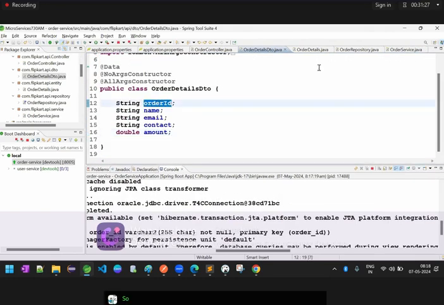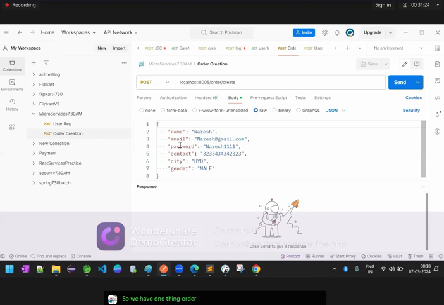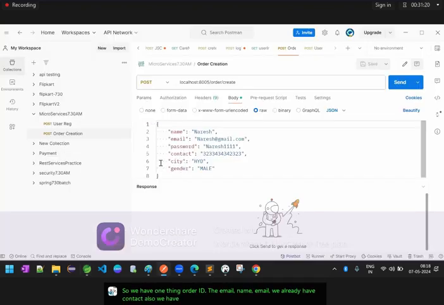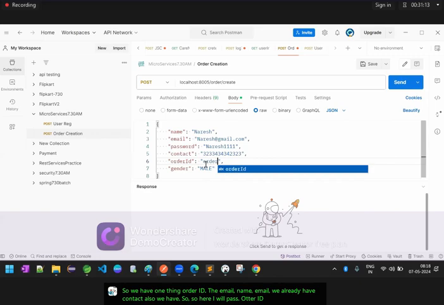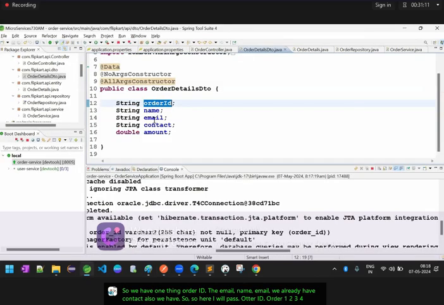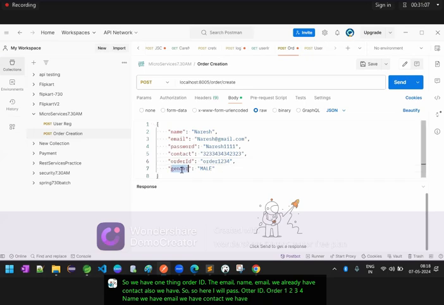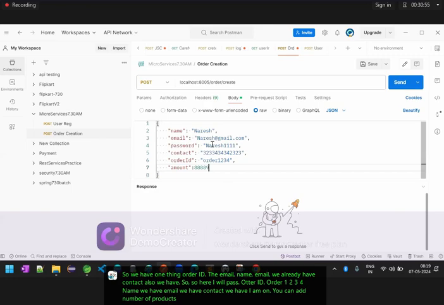So here we have order ID, name, email, and contact. I will pass order ID, order 1, 2, 3, 4. Name we have, email we have, contact we have, amount. I'll add amount. You can add number of products, all these columns.